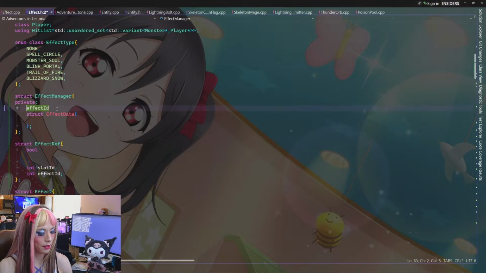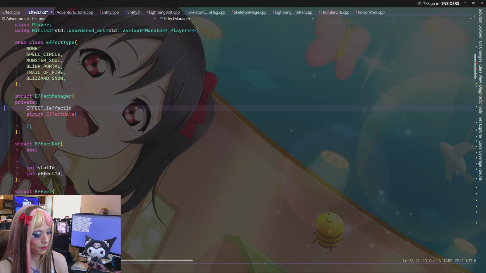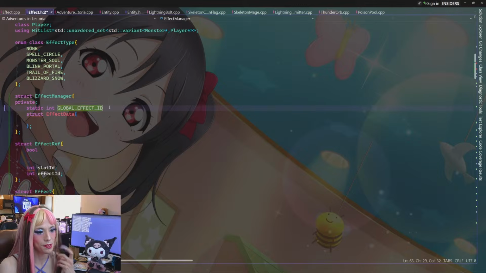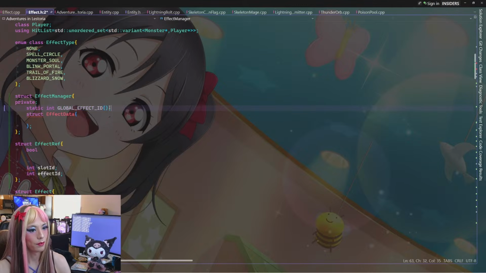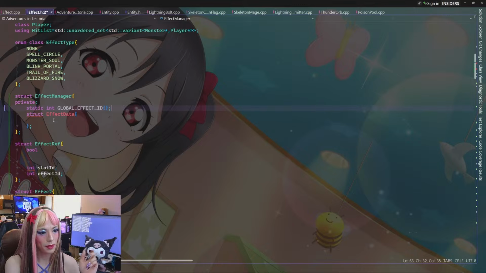It's like an effect ID. Global effect ID, or effect ID counter. Either way works, right? So one of these will be static inside this class. So that's one thing we'll need.